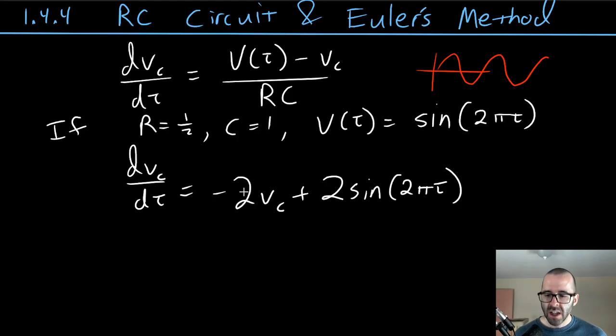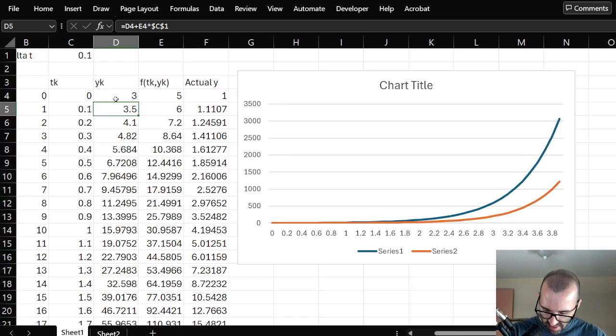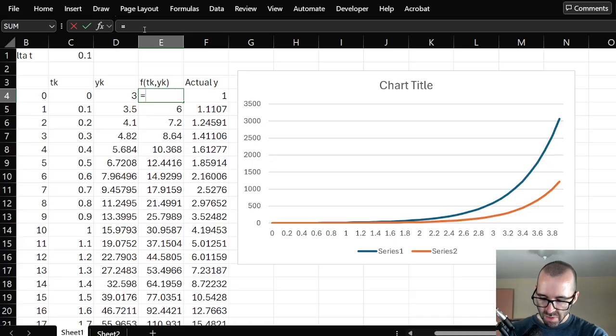So let's play around. Maybe you have a computer program you wrote, maybe you're working with Excel, maybe you're doing it by hand, maybe you're using a program from online. If we look at our Excel and implement this, using what we've done before, let's start at, I don't know, (0, 3) or something. Our function is -2 times the function value.